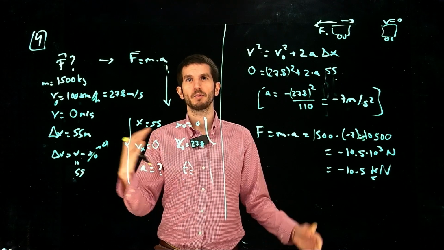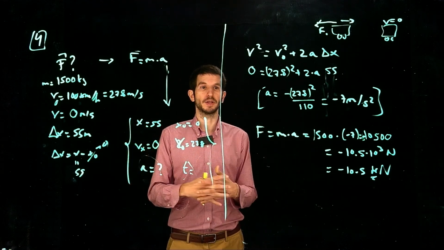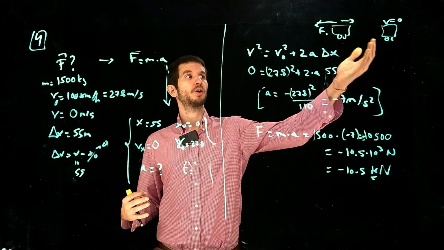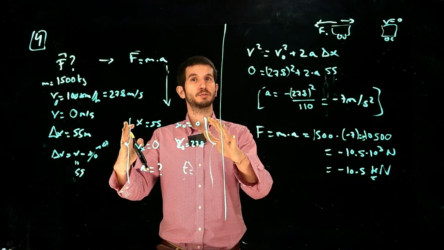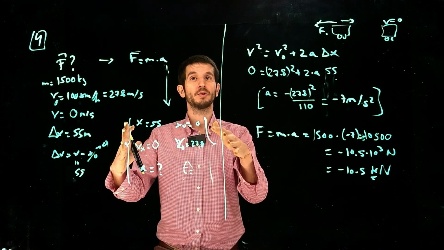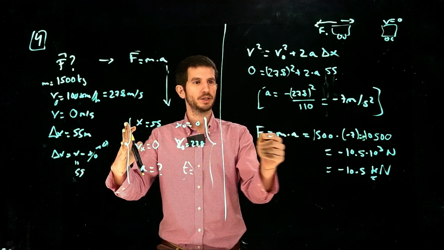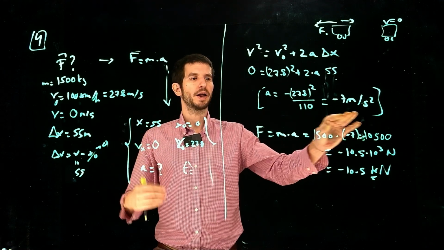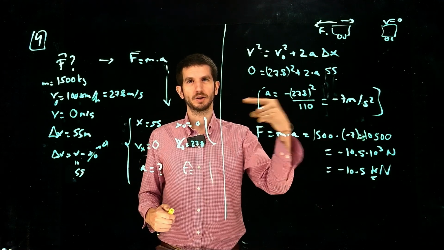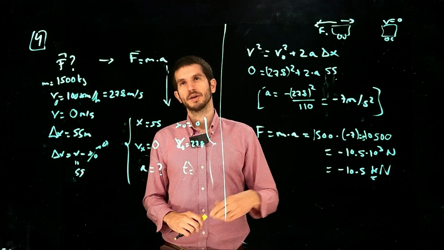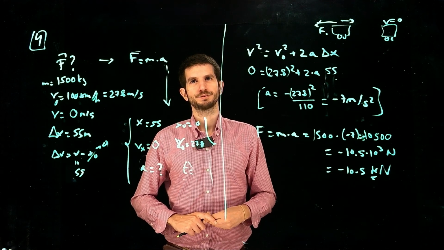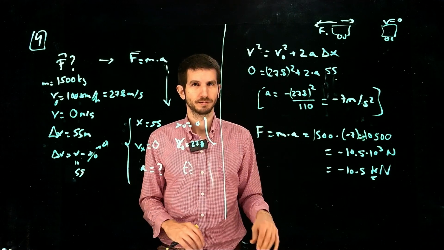It doesn't matter, both ways work, and this is how we come together in explaining why the car came to a stop. Before, we were able to express how the car came to a stop with this acceleration. That was the end. But now we're saying why. Because you have a force acting opposite to the motion of 10,500 newtons.